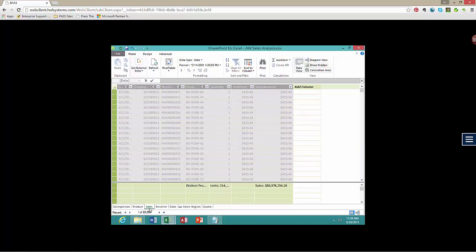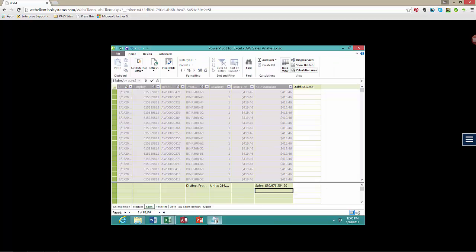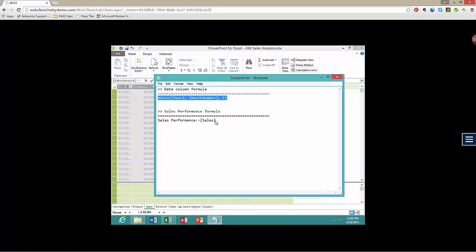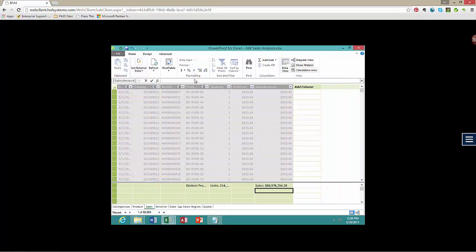So now if we go to the Sales tab in the calculation area, we can actually create a new calculation. To do that, we go to the Sales calculation. We're going to enter a new calculation in DAX, and that's simply going to say Sales Performance equals the sales, just here.